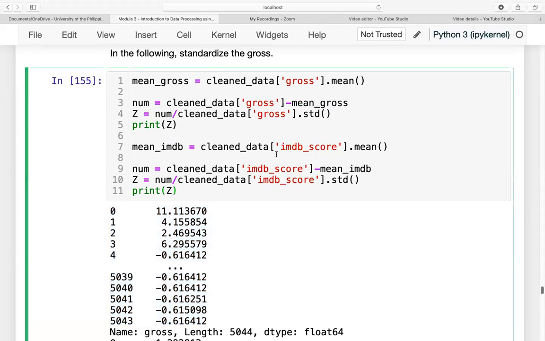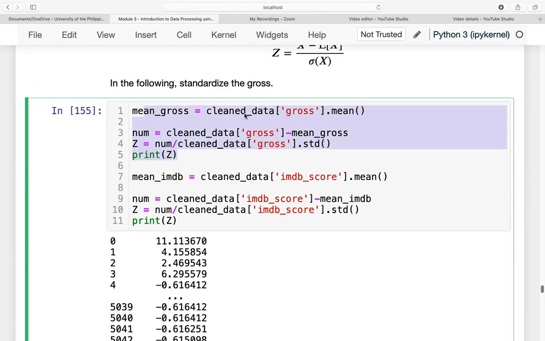So what we can do is add this as another column to our original data, or let's say the cleaned data set. So clean data, then we will create a new column and let's name it standardized gross equals Z. Similarly for the IMDb score, we can add clean data standardized IMDb score.